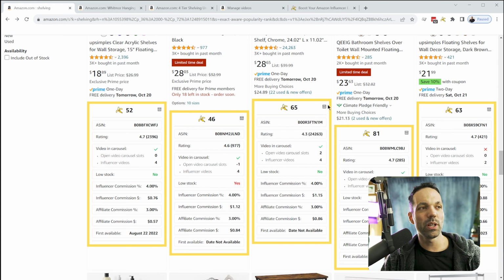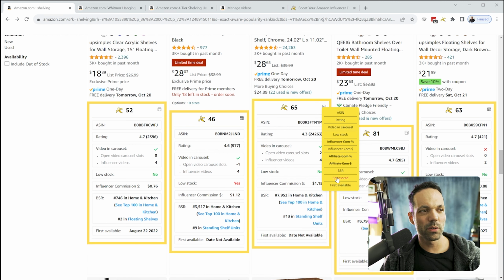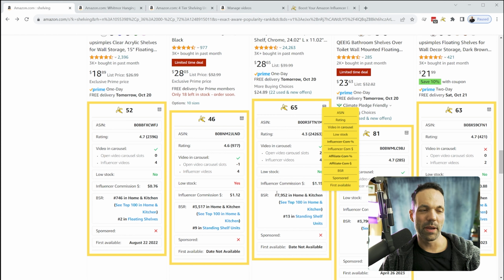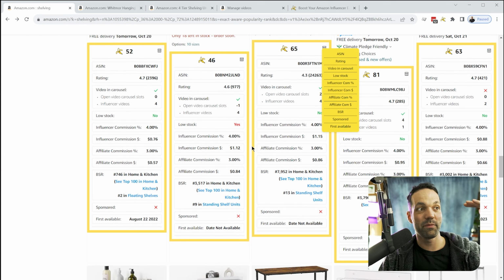But one thing I do like is you can click this button right here and hide data that you don't find relevant, and that'll collapse all of those boxes so your screen isn't as cluttered. So I actually had two other fields that were hidden. You can show the bestseller rank and see how it fits into the different categories and see if it's sponsored or not. I just found myself getting overwhelmed with all the data when you have these boxes fully stacked. So I feel like it kind of defeats the purpose of a tool where you can quickly scan products and find those best opportunities.